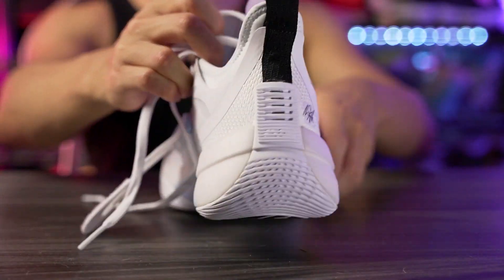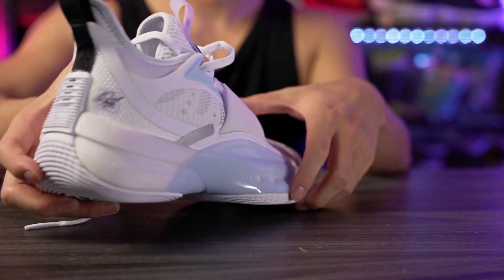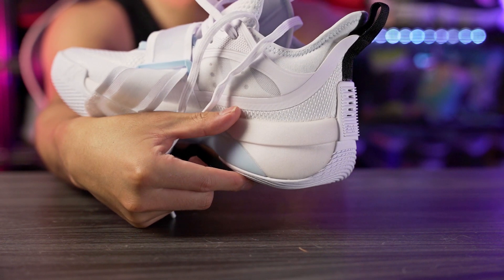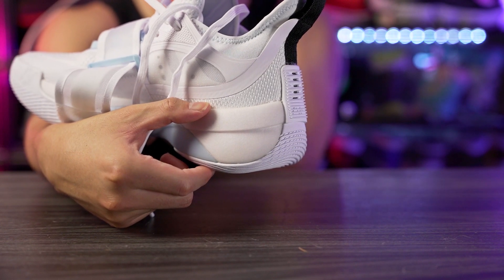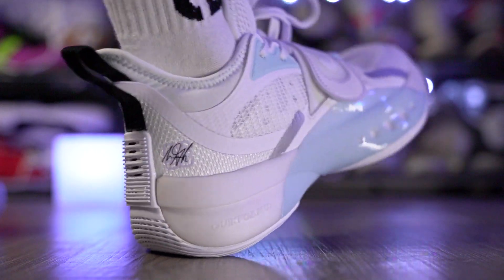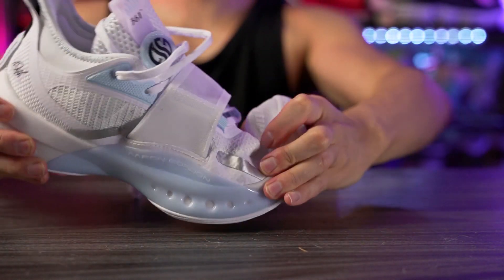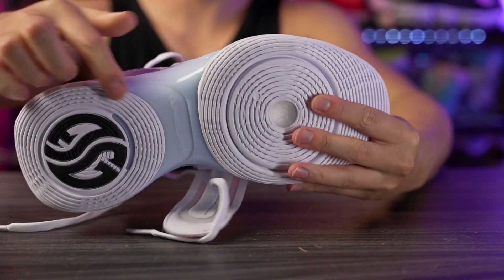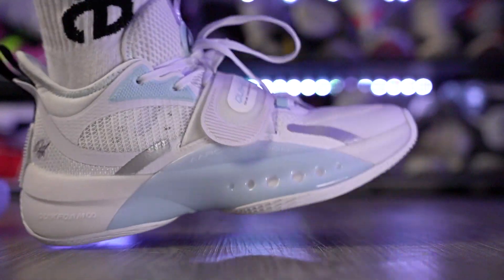Moving on to the heel-to-toe transition — it feels really, really smooth. Here in the heel, the outsole comes up to cage the midsole in the back, but on the lateral and medial sides it's pretty much fully exposed. And you can see how thick it is — there's a lot of compression here in the heel, it feels super soft with a nice rounded shape. In the forefoot, we also have a nice rounded shape and a good amount of forefoot flex right where your actual foot flexes. Here in the middle of the shoe there's good torsion support because of the Quick Balance plate, so overall heel-to-toe transition feels smooth.